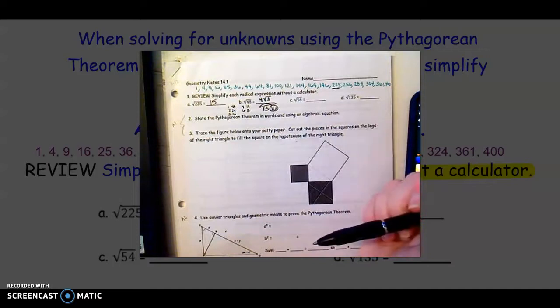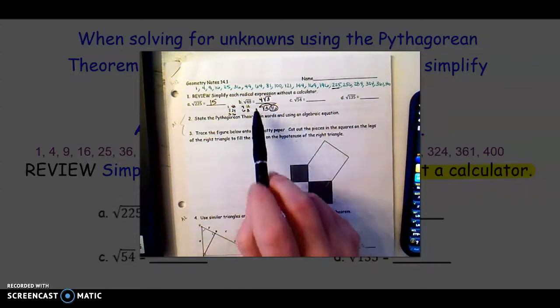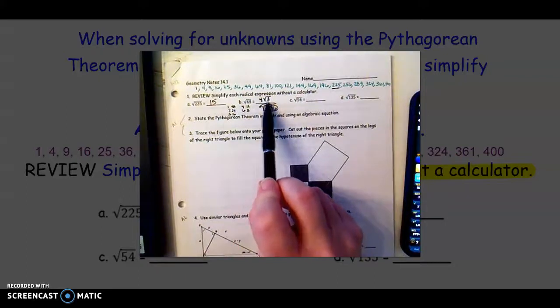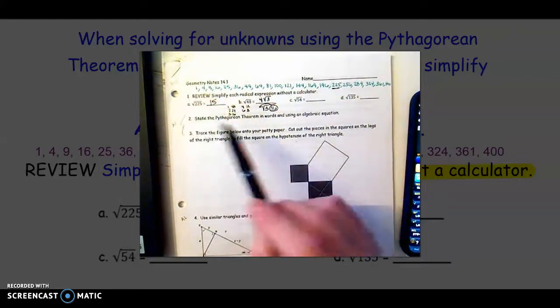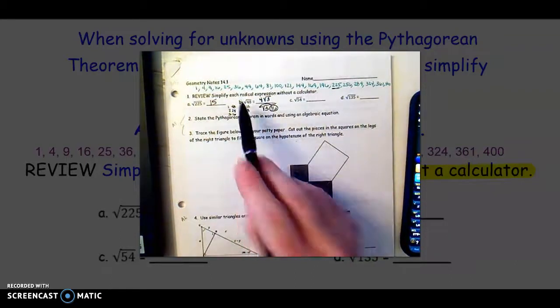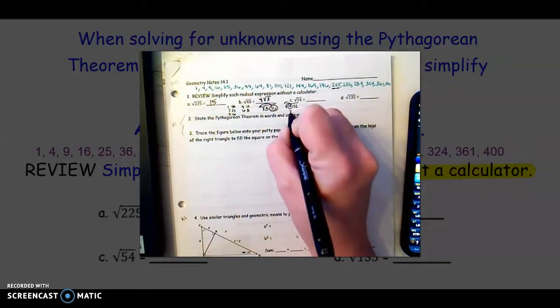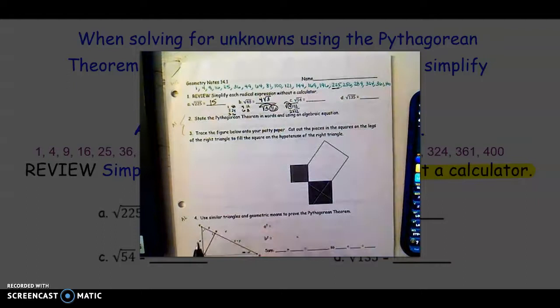Now always double make sure that you do not leave a perfect square factor underneath the radical. The only factors of 3 are 1 and 3, and again, even though 1's a perfect square, that would not simplify. And the reason why I tell you that is a lot of students will replace the square root of 48 with 4 times 12 and take the square root of 4 and bring it out as a 2 and give their answer as 2 square roots of 12.